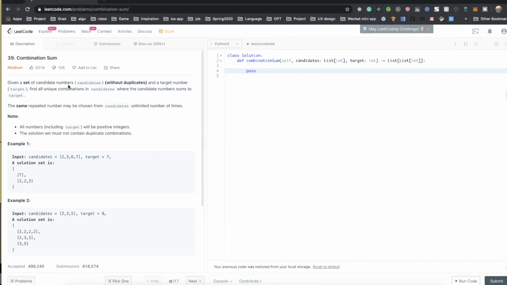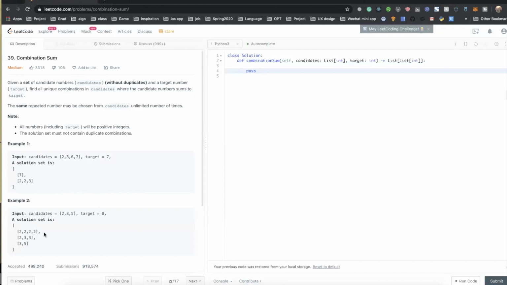Given a set of candidates numbers and a target number, we need to find all unique combinations in candidates where the sum is the target. So for example, if the candidates are 2, 3, 6, 7, and the target is 7, this is the solution, because 7 is a 7 and 2 plus 2 plus 3 is also a 7.